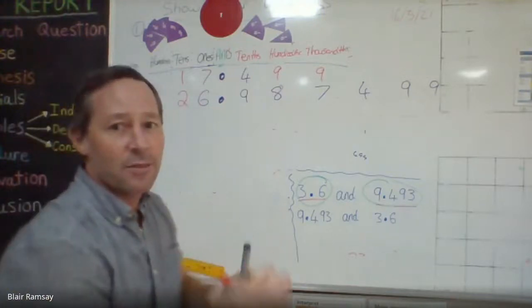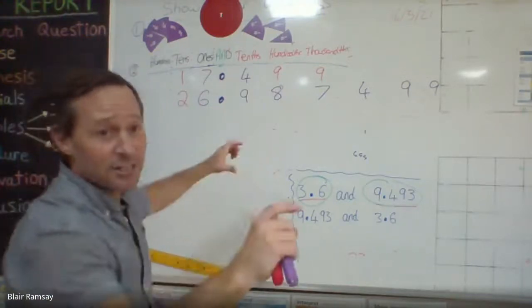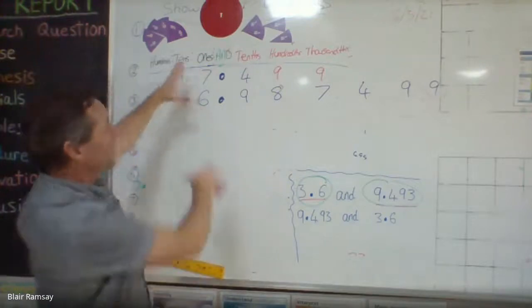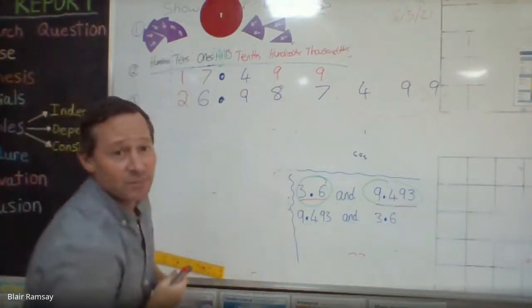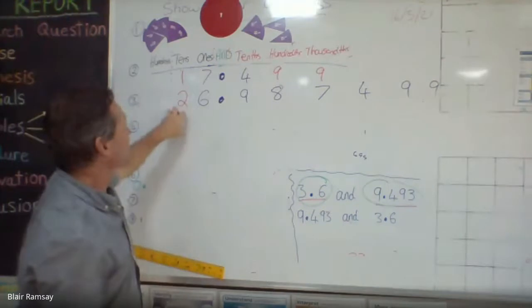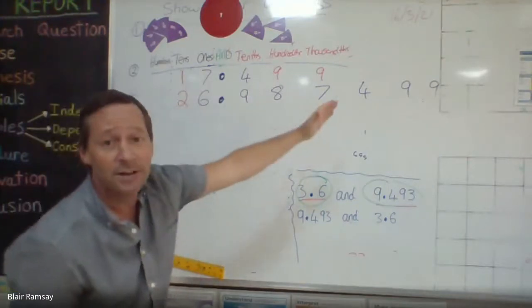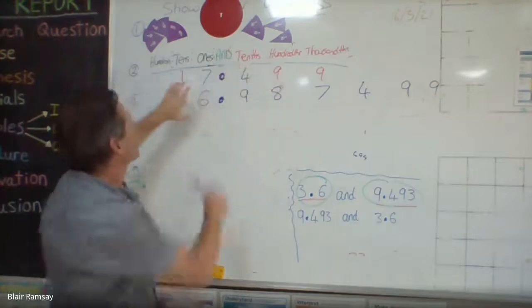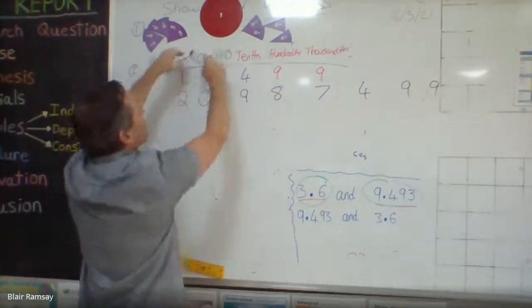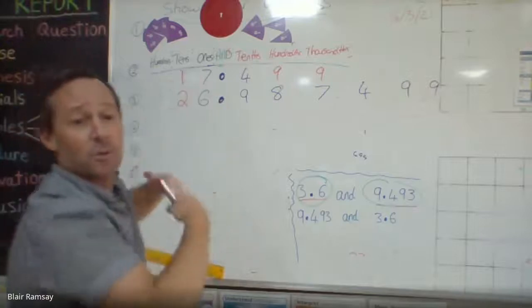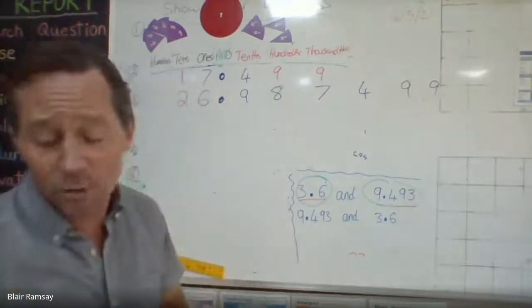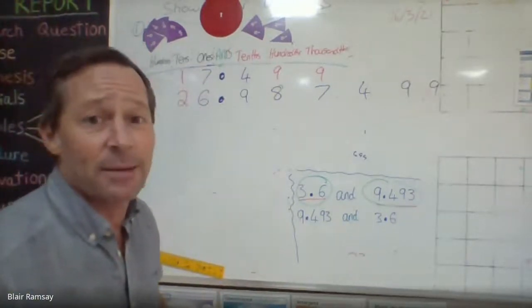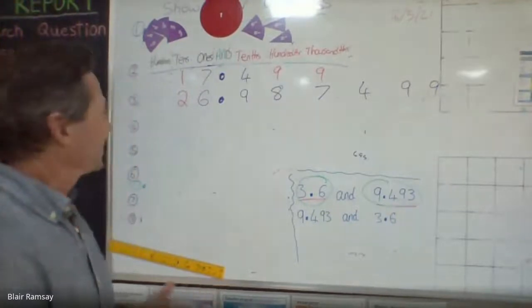That's all it is. And when you do your difference, if these were my digits, and 26 point whatever is bigger than 17 point whatever, I'd put 26 on top. Always put the big one on top. Otherwise, you probably end up with a negative number. That sort of makes sense?